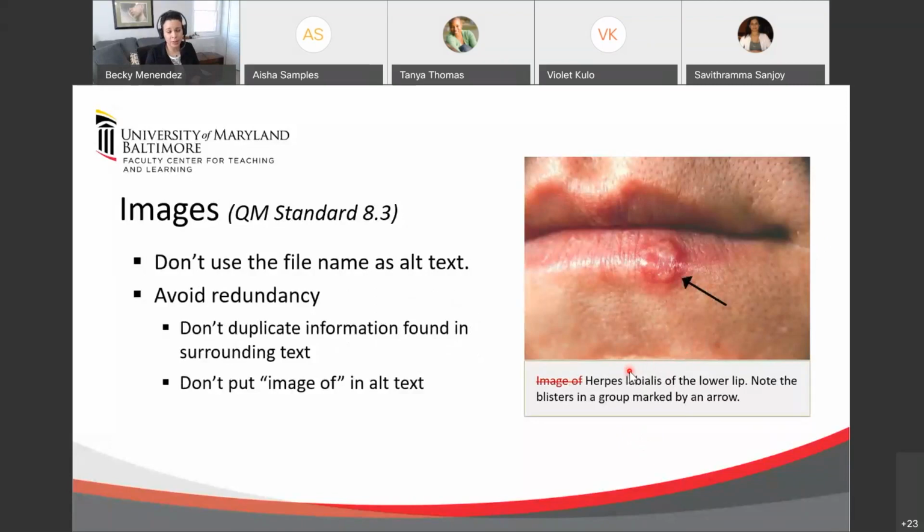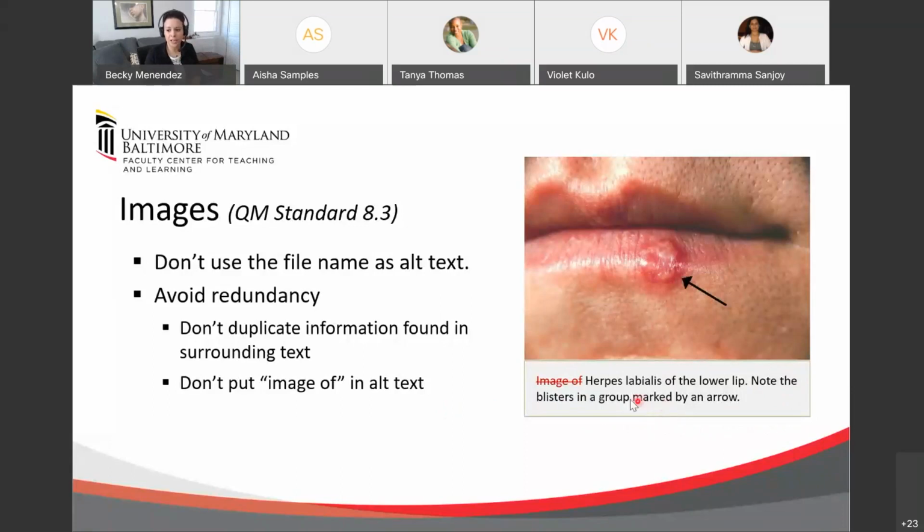Sometimes when you're adding an image to Blackboard or PowerPoint or Word, it may adopt the file name as the alternative text. Make sure you go in and change that. You want to avoid redundancy in your alternative text, meaning if I describe this image in detail in surrounding text, or let's say I actually have a caption like this that's associated with the image, I don't need to have the alternative text say the exact same thing that's in that caption, or in that surrounding text.